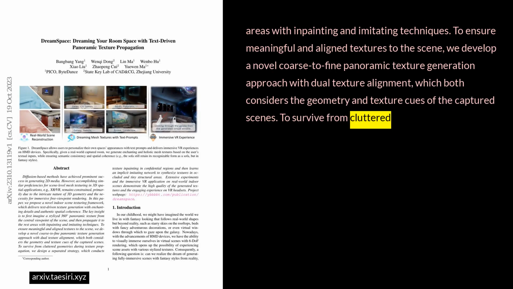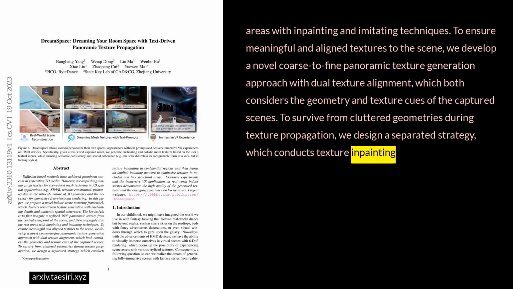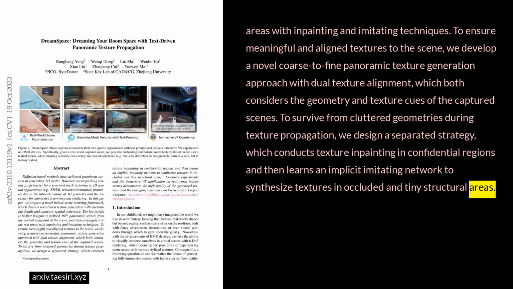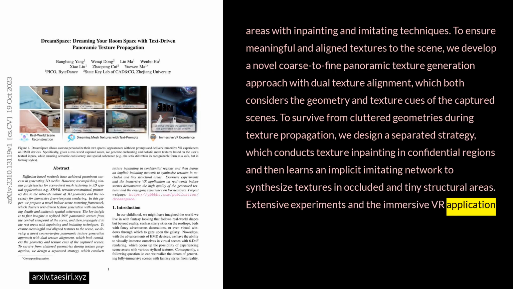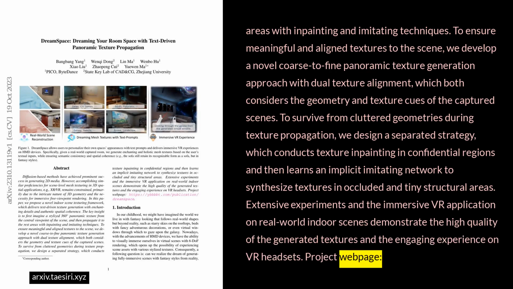To survive from cluttered geometries during texture propagation, we design a separated strategy, which conducts texture inpainting in confident regions, and then learns an implicit imitating network to synthesize textures in occluded and tiny structural areas. Extensive experiments and the immersive VR application on real-world indoor scenes demonstrate the high quality of the generated textures and the engaging experience on VR headsets.